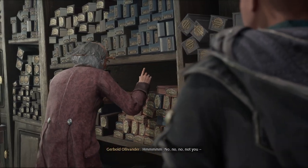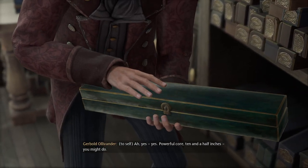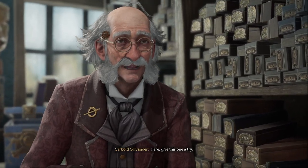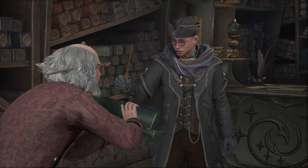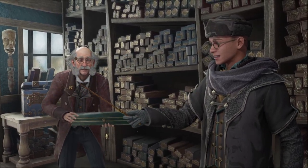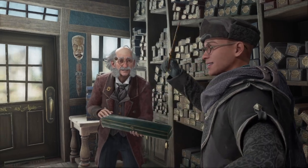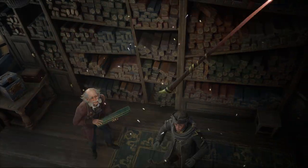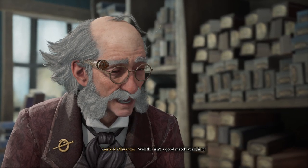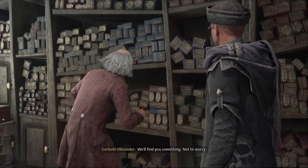No, not you. Yes. Powerful core. 10.5 inches. You might do. Here, give this one a try. Well, go ahead, swish. How odd. Once more, come on, really swish it. Oh dear. Well, this isn't a good match at all, is it? We'll find you something, not to worry.